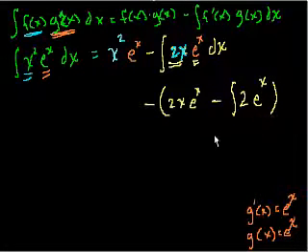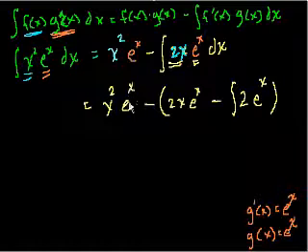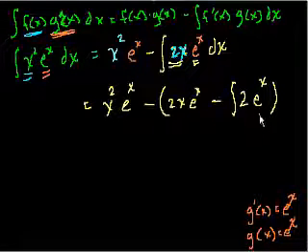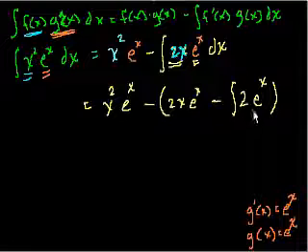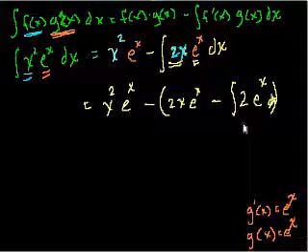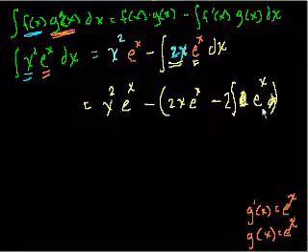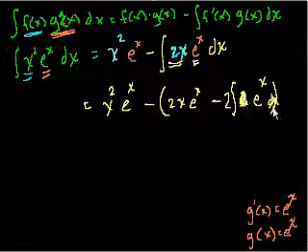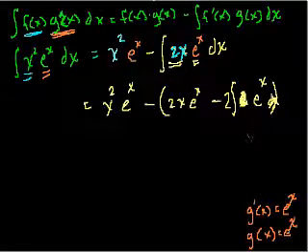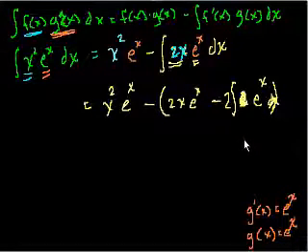Interesting. Now I think you see where we're going. Let me write the whole thing, because this is x squared e to the x, just so we don't lose track of our original problem. Now I think we have an integral that is pretty straightforward to solve, right? Oh, I don't want to forget my dx's. What's the integral of, we could take this 2 out of this, right? And I think it becomes pretty obvious. What's the integral of e to the x? This is scratch out. This says dx. I know it's a little messy. I don't like this color. Magenta. Well, the antiderivative of e to the x is e to the x, right? So let's write that.